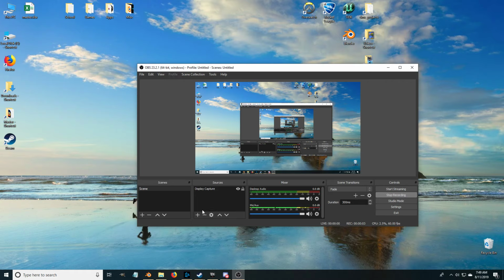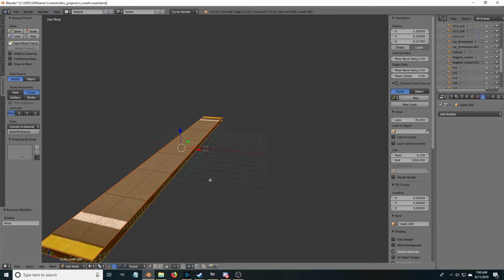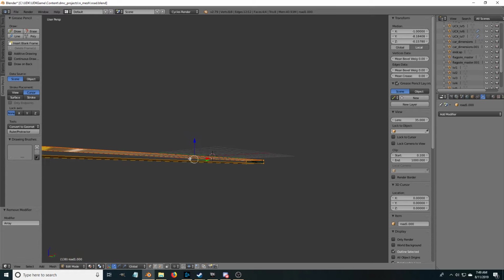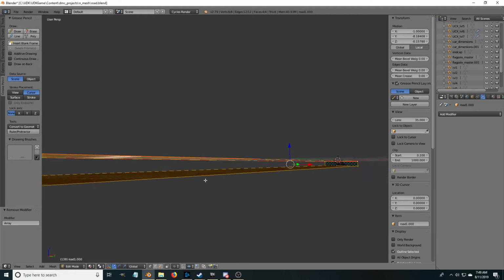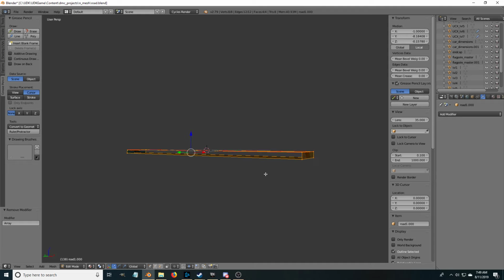I wanted to take you through some of the workflow that I'm currently doing for Noob Dribble. Part of making the workflow so easy required quite a bit of work at the beginning to set everything up. One of those things is I've created a road segment, and you can see here in the Blender 3D viewport that the ends of this road segment are hollow. I've done that so I can repeat this road segment over and over again.